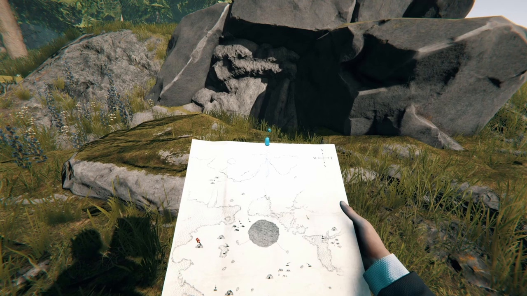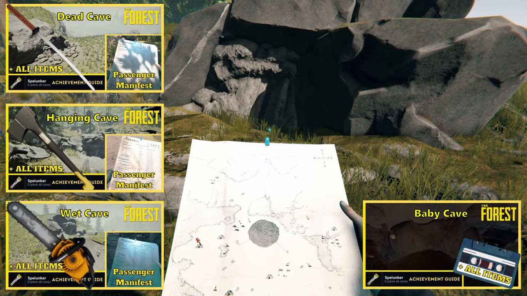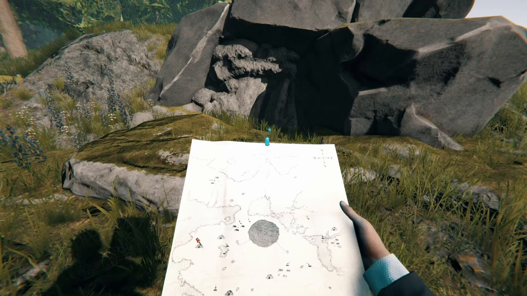If you have not done the other 5 caves, which are Dead Cave, Hanging Cave, Wet Cave, Baby Cave, Submerged Cave, I recommend using the playlist and watching those videos first. If you have those caves crossed off, continue watching this video. And with all that being said, let's head on into this cave.